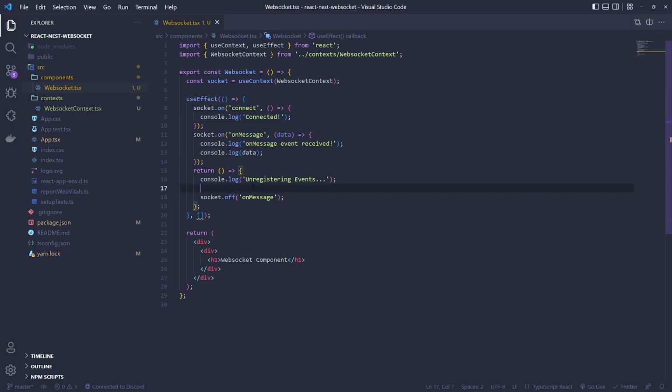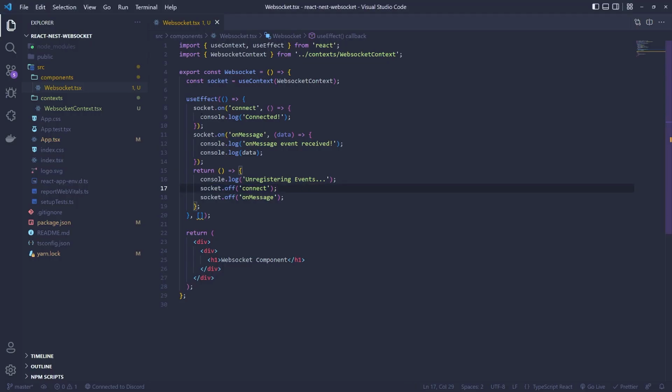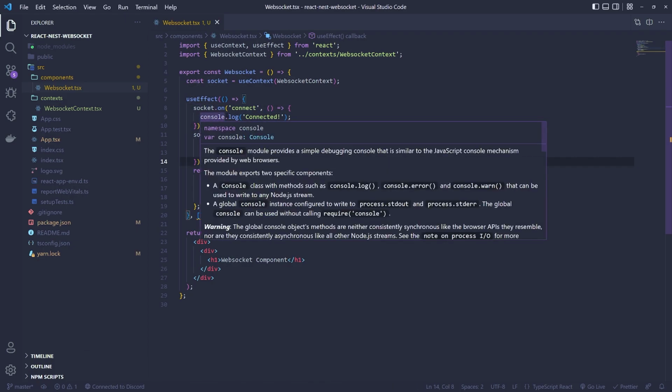So that's why, when the component unmounts, because you can see that when I refresh, it actually calls the cleanup function, and then the component mounts again. Okay, so you need to make sure you call socket.off whenever the component unmounts. Otherwise, you're basically just going to have duplicate events being subscribed, and you're going to get things that will happen multiple times. But doing this will ensure that you will only register the event once. Okay, so it's working great.